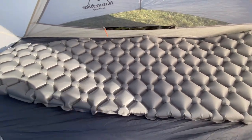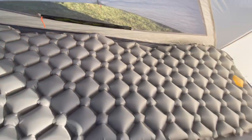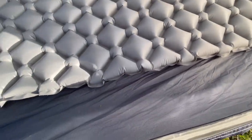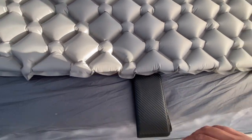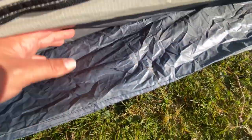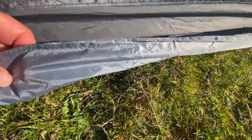So there's the mattress in. It's touching against the top of there, and that's the room that's in the bottom, which is probably about 3 inches, 4 inches maybe. It's not the longest tent, and then I'll put my phone in there, it's about the size of my phone. There's the ground sheet underneath. Like I said, that weighs 150 grams.